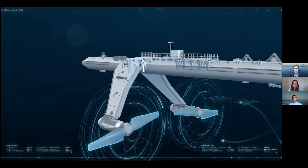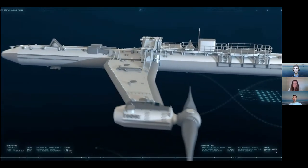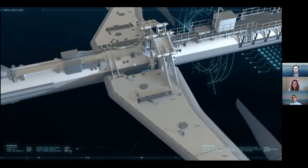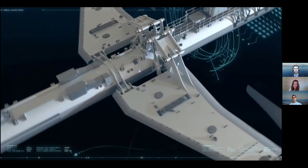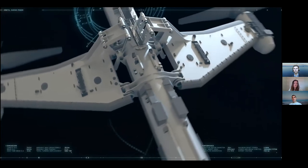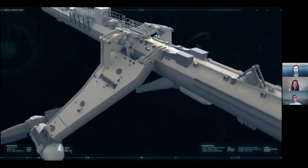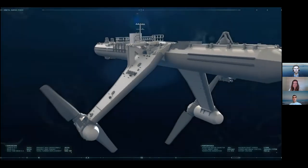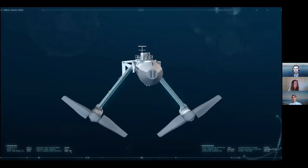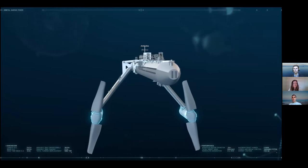So what you see in front of you is the culmination of 20 years of R&D, as I said, and experience of delivering grid connected scaled machines. And we believe it presents a totally different cost and risk profile for a tidal stream project, principally because we can build it very cheaply, we can install it very cheaply, and we can maintain and operate it very cheaply, and crucially, keep it generating power.